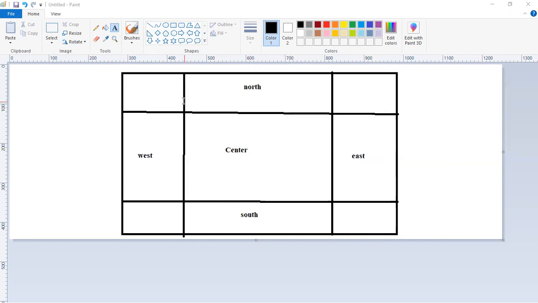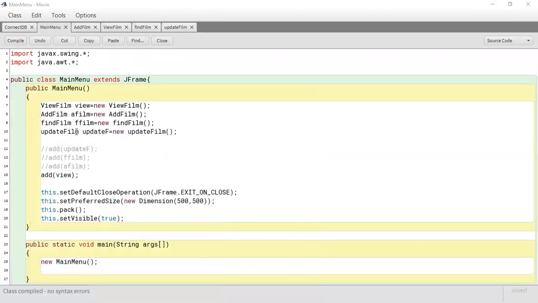All right, so what we're going to do is display some button options up here to achieve the four main activities. I want to put them in the west, it doesn't matter, so you decide. I'm going to put mine up here, and then I want to display the panels in the center. So let's look at this. This is our main menu.